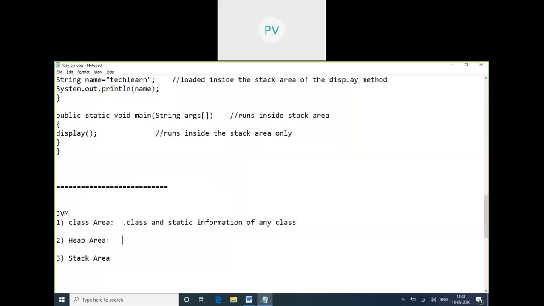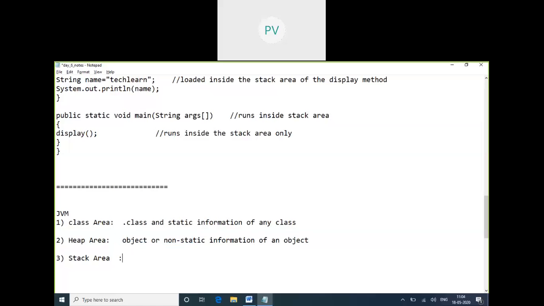Any physical object, or we can simply say non-static information of an object. I will not use the word class. The word class we will use only for whichever is static: class data, class method. I will use the word object only for non-static things, which are not using the static keyword. Those things are called object information.